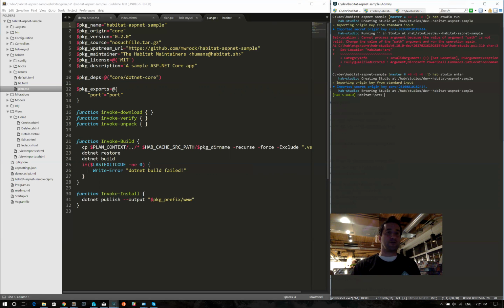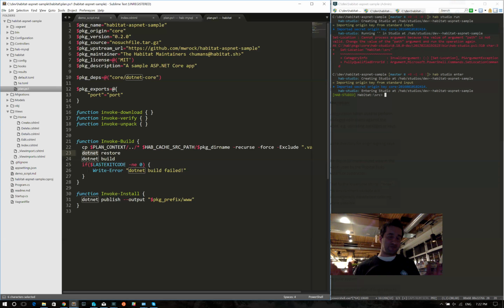So there is a package for .NET Core. The reason that's important is it's going to put this dependency in the path. What that means is that I can now have these commands inside of this plan, this .NET plan. So this is a .NET executable that I may not have in C program files, but because the build system sees that I have a dependency and will therefore put the artifacts of the .NET Core package into my path, I know with confidence I can call this .NET command and know that I have access to it.